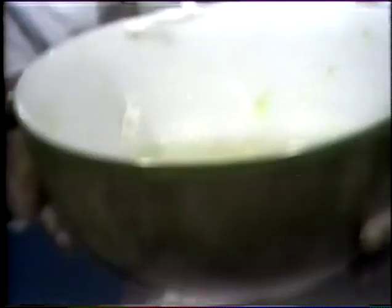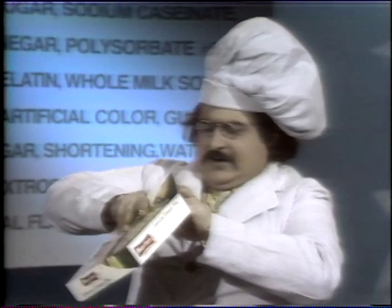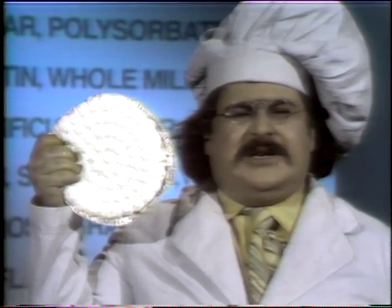You may wonder what kind of a pie we've made here — I'll show you exactly what kind of a pie it is. There it is: a modern lemon cream pie. I'll open it for you — get it out of the box. Take the paper off. Factory fresh. Factory approved. No lemons. No eggs. No cream. Just pie.